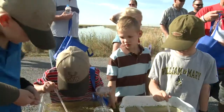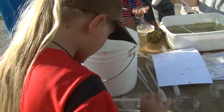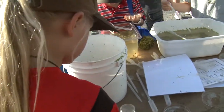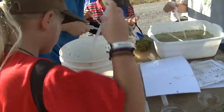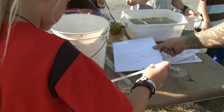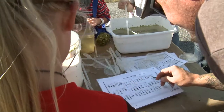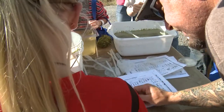We want to educate kids about the ecology of the wetlands, about the importance of ducks in our wetlands. We are letting the kids catch bugs and talking, when we get a big group of them here, about water quality and how you can tell the water quality by the type of bugs or the classification of bugs that are in it, if the water's got oxygen or it doesn't have oxygen, fresh water or stagnant water, that type of thing. How the water comes down out of the watershed and ends up here, and you can tell by what bugs are in it pretty much how the water quality is.